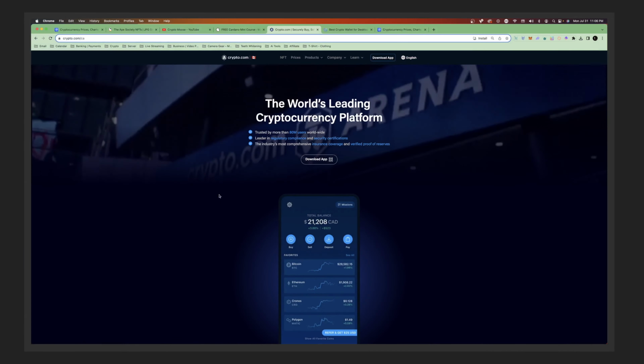I only have a little bit. I've got like $70 in this app. And I also have right here, so I'm trying not to show any numbers, but I've got the red crypto Visa card as well. So I'm going to hide those numbers. But I do like it. For example, you can send yourself an e-transfer, and you can very easily pick up the coins that you like. We'll even go on the website to browse it a bit more.